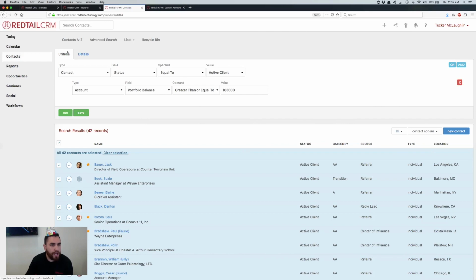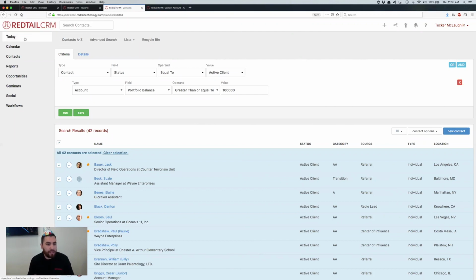Just to reiterate some things, we have the two ways to get account information in. We can either do it manually by creating a shell and filling in all the balances that we feel are necessary, or we can go through an account feed and have that information updated on a nightly basis so that we see yesterday's balances today. And we can do that by calling into the support lines.